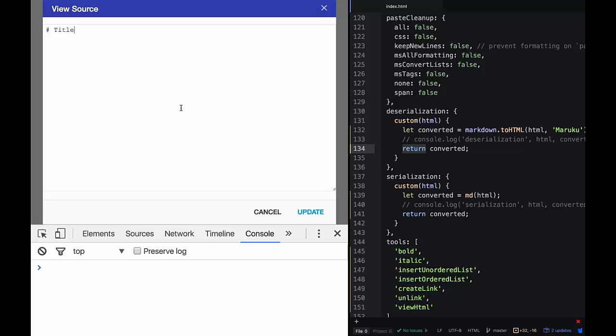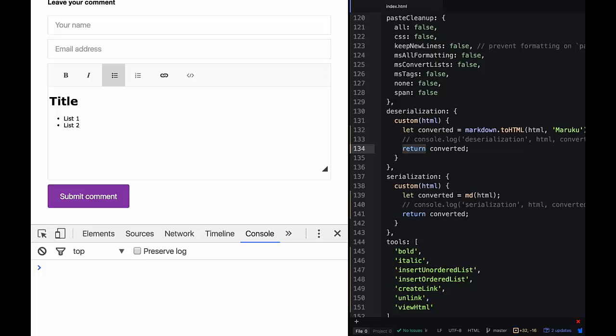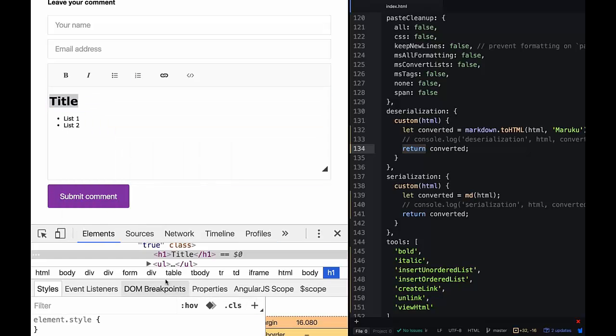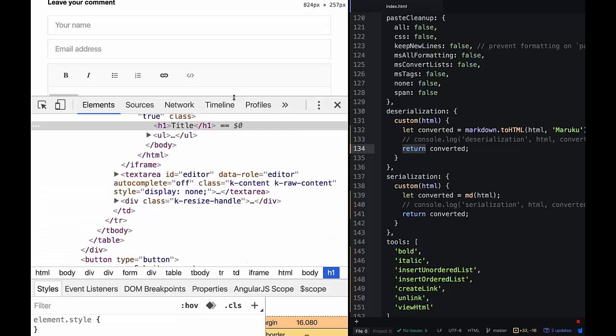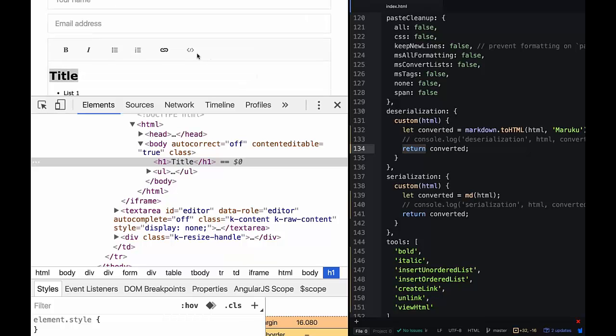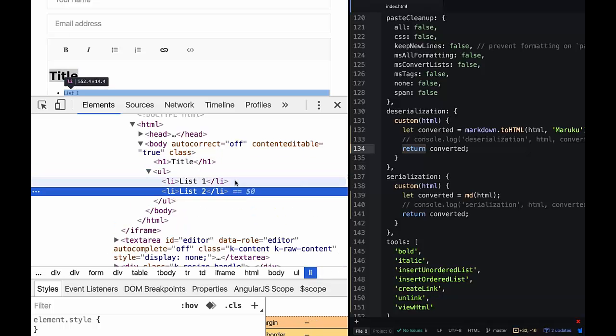So I can create some titles, and then I can say, let's create some list 1, I can do list 2, and we can press update, and there you go. So it's pretty simple, and you can see that the H1 has been parsed, the single hash has been parsed to an H1. We can actually inspect element here. Let's get rid of some of this. There we go. So yeah, if you're using Markdown, then an asterisk, which I entered into the field, actually parses out as a list item, so you can see how easy that is.